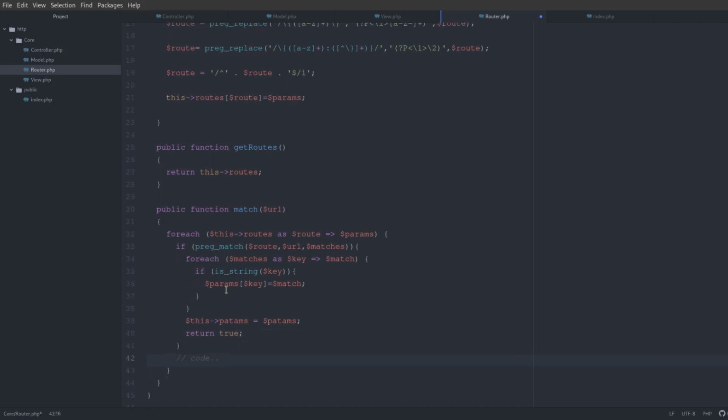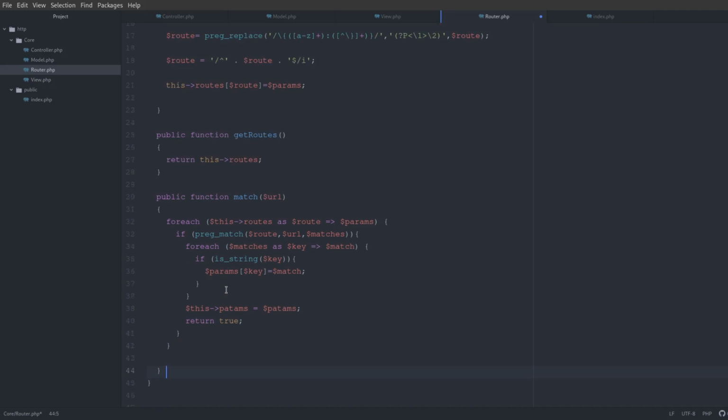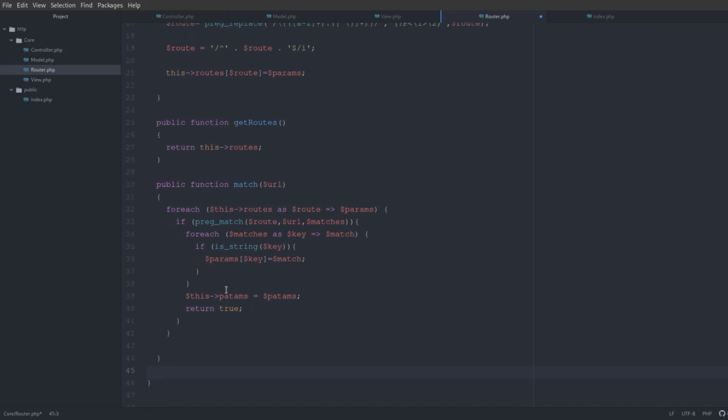If not, then return false. Here. One more thing, inside the function right here.